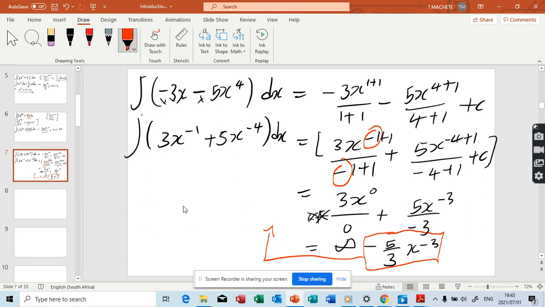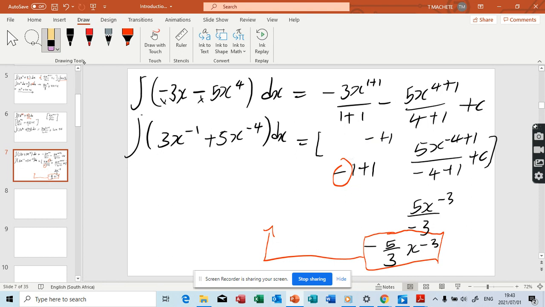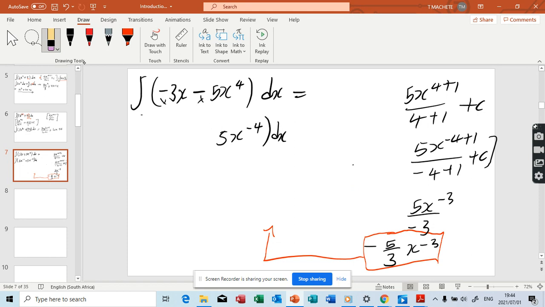What's confusing? Ignore the undefined. Maybe this is what confuses you. Ignore the undefined because it's very rare to get that question. Okay, let's do this so that you don't get confused. Let's remove this, because I think it's confusing. When you integrate this, do you agree that you're going to get this?